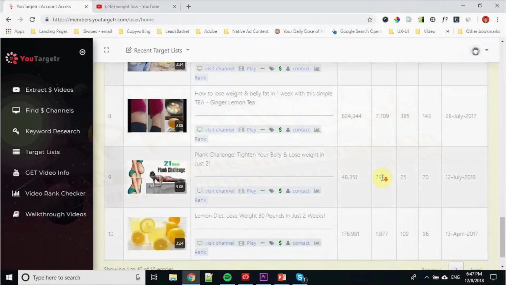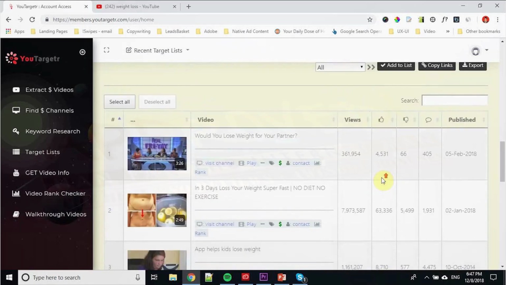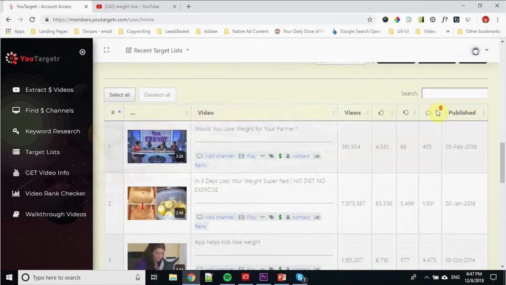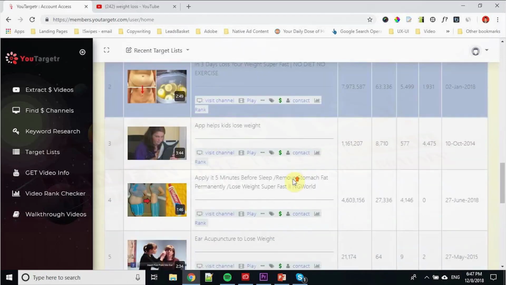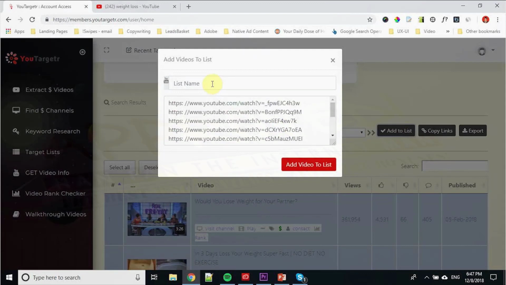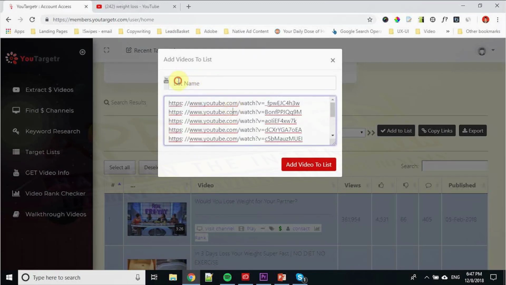With this really quick search, you saw we got so much key information here, and there are 10 great options. And I can just, with a click, say select all, right? I want to select all those videos. And with that click, I want to add them all to a list. And I can go right here with one click, add to list. And right here, you can see I've got all the links. And I can create a list and I'll say, this is for lose weight, right? My lose weight campaign 1, okay? High like ratio or something like that. So I can go ahead and add those videos to a list.